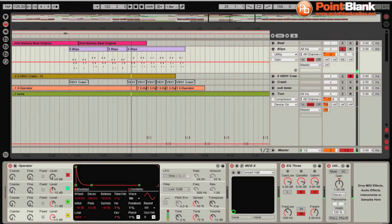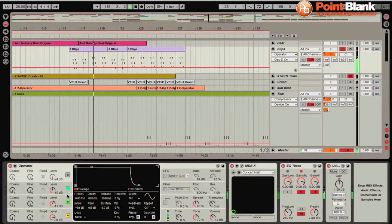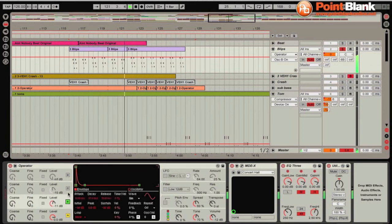Let me solo on here. This is a sound that I created in Operator. So it's an FM sound. Just going to take away these layers and you can hear breaking down just a sine wave. And these other oscillators come through and they create that nice kind of mallet texture. And that's running through the MDX for some space, as you heard. And some EQ there to thin the sound out.